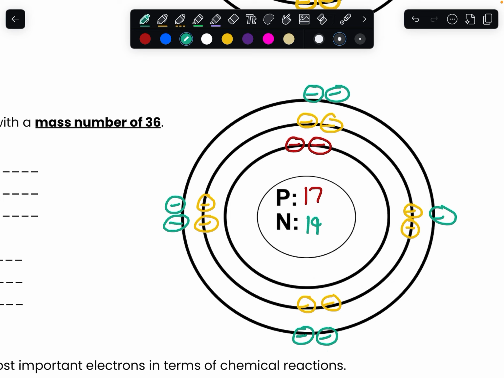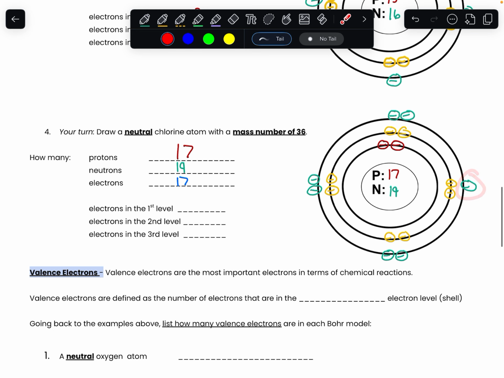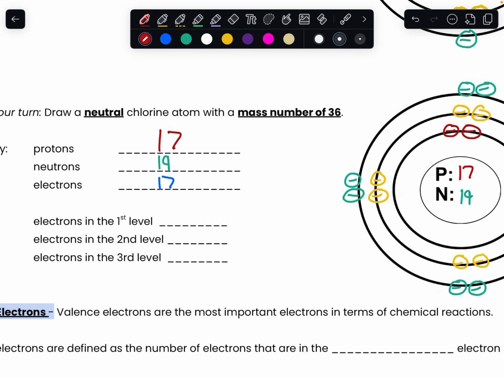What you should notice is that we are missing 1 electron over here; it's kind of a loner. So as of right now, we have 2, we're at capacity in the first level, we're at capacity in the second level, and we're just under the capacity with 7 electrons in the next level.